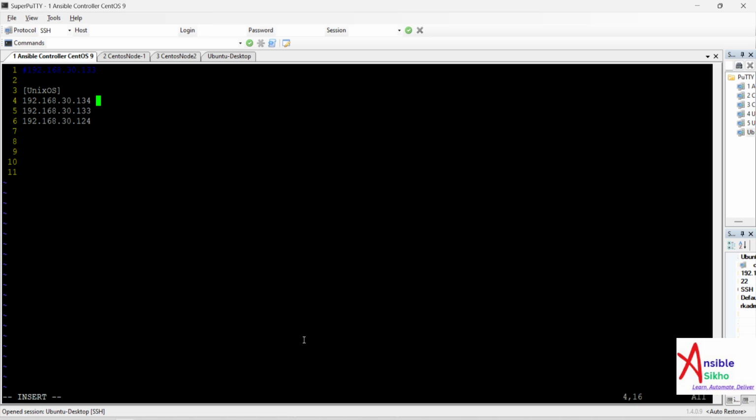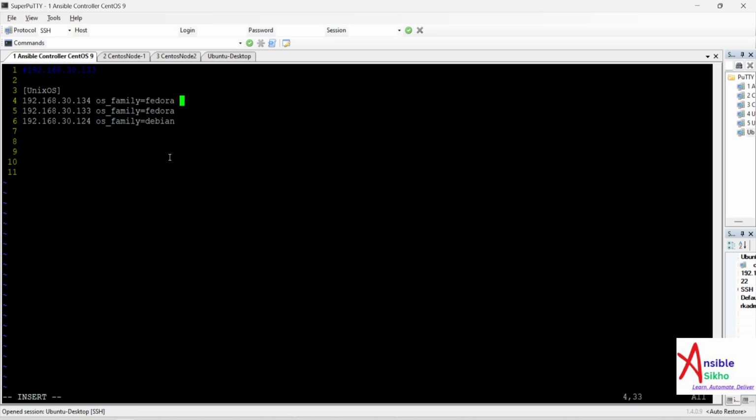Now I will say os_family equal to Fedora. Since it belongs to the Fedora family, I would mention Fedora family for the second server as well, and the third server is Debian.